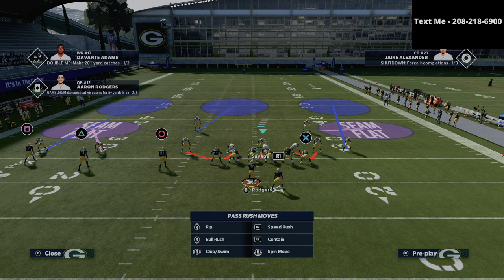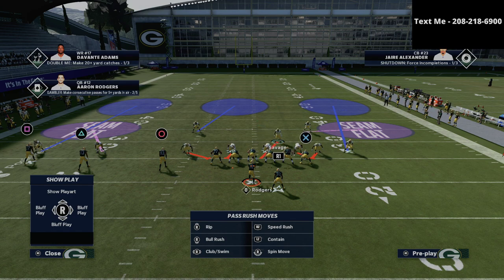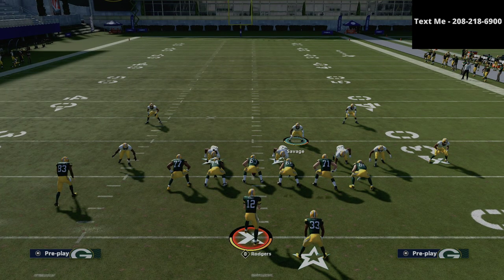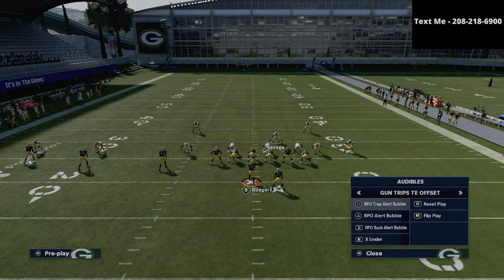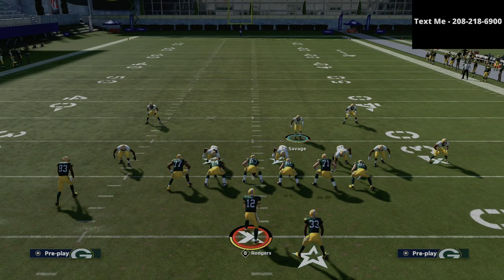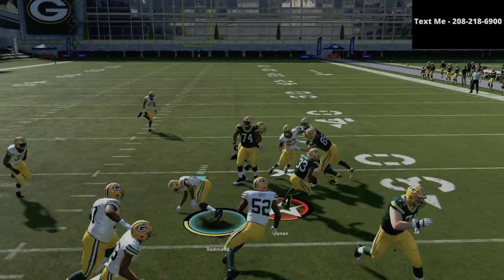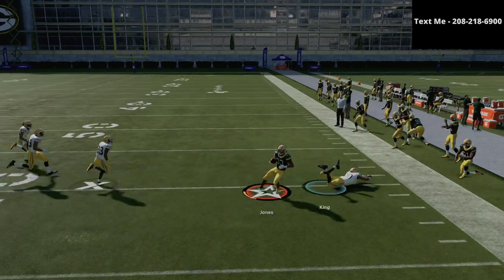We're still doing the same shoot, just in a little bit different way. As you can see here, the shadows, we want to be between the guard and the tackle. You see how the guard and the tackle have shadows underneath their feet. That's who we want to be standing in between. Then when we go to RPO trap alert bubble, we want to go down and then around, just like that right there. Now that's actually a really good example. I just didn't make the tackle.